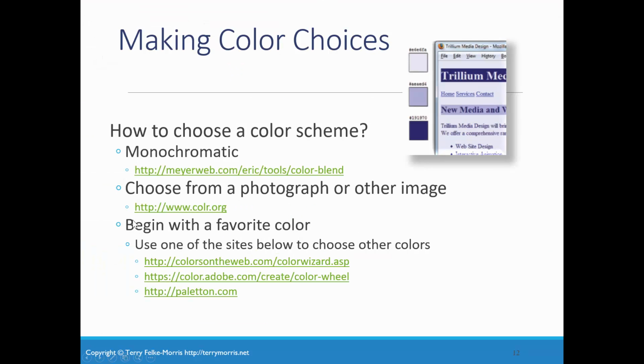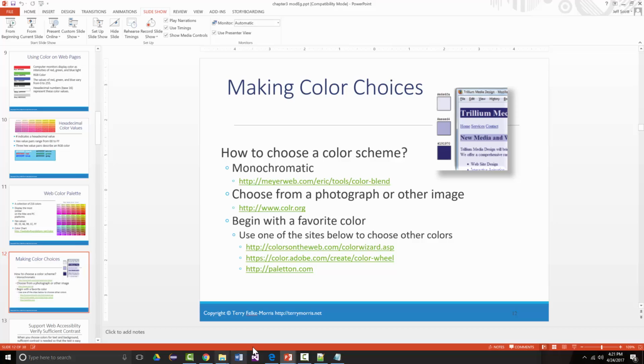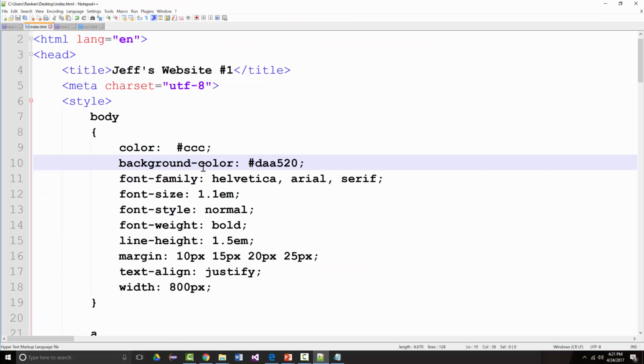How to choose a color scheme. The idea is when you're starting to work on a website, what color should you use? Well, if you're working on a website for someone else, probably the best thing to do is to talk to the person or persons you're doing the website for and ask them if there's a color they would want. As an example, I'm going to go back to our example here, and change the background color to red. This time we'll use FF0000. The F's, A, B, C's, etc. can be upper or lowercase.